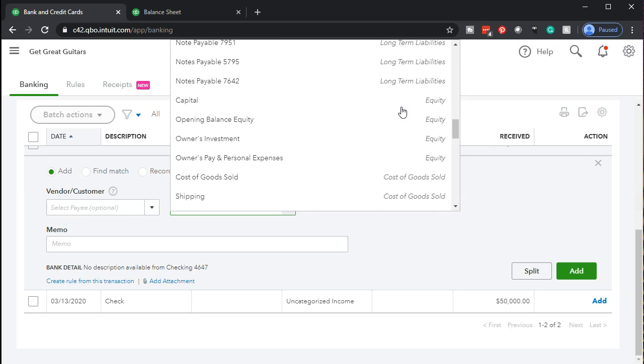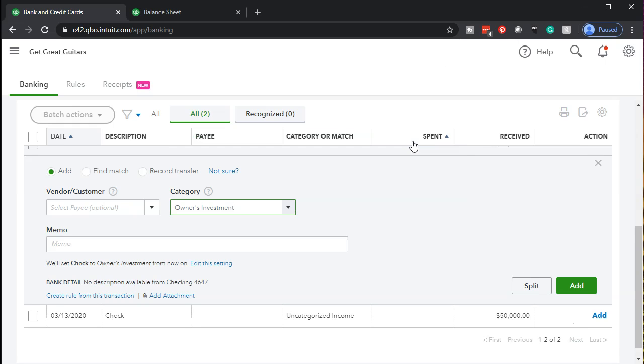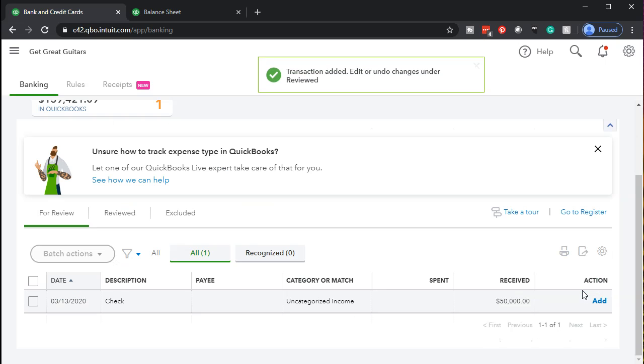We're looking for equity. So here's the ones provided to us by Intuit or QuickBooks when we make up the account. We could put it into capital, or they might call it retained earnings. QuickBooks has another account, however, that's going to track the investments separately, that being the owner's investment, and it's an equity account as well. That's fine. You could put it into a separate equity account, and that'd be nice. It's a good thing to do. They have that set up for us. That's where we're going to put it. So it's not going to affect the income statement, so I'm going to just simply say add, and there we have it.